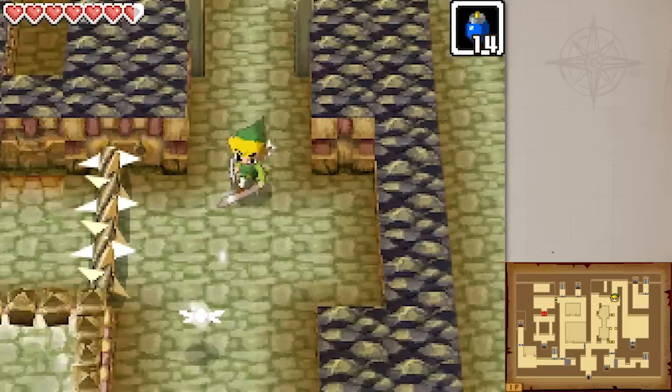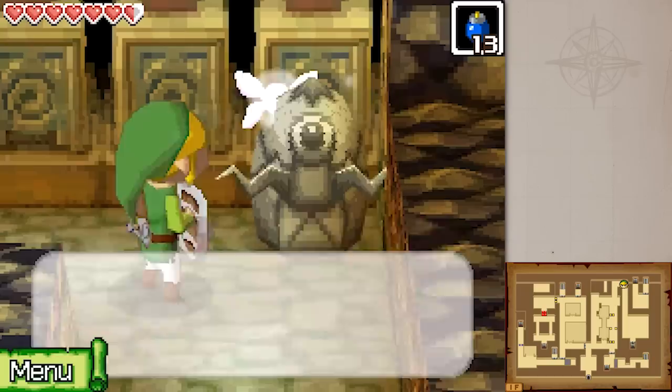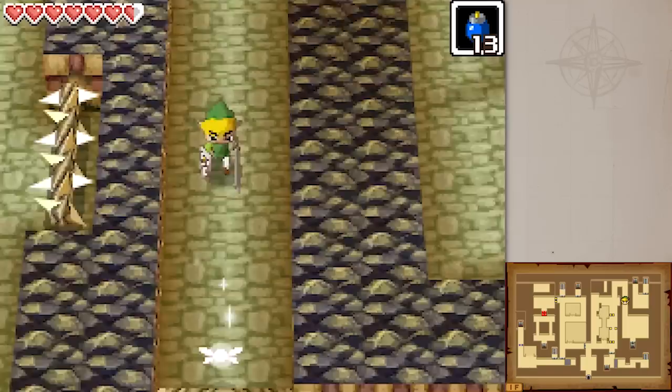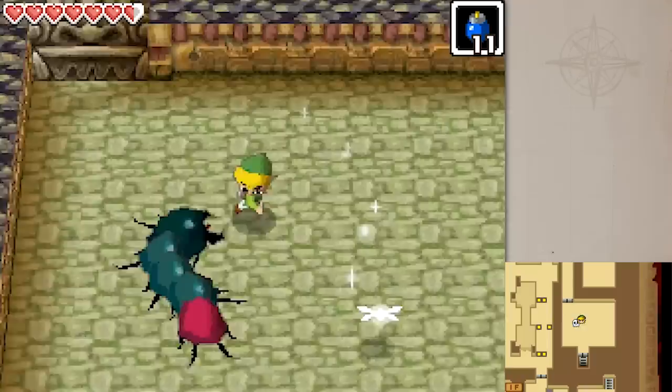This place is cool-looking — I like the tablets on the walls and just the general look of the place. It makes me wish they had unique dungeon music for each and every dungeon, because it goes such a long way in making places memorable and interesting. Music is everything to me. I can see how the dungeons of Phantom Hourglass might blend together in your mind after a while. These are new enemies — Moldorms. You've got to hit their very sore butts.